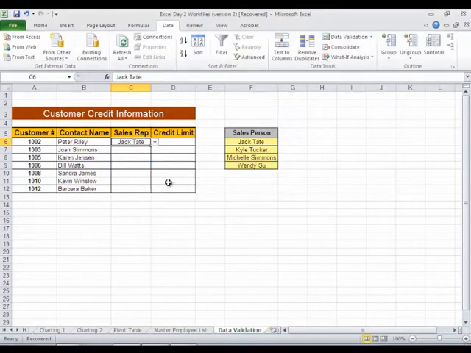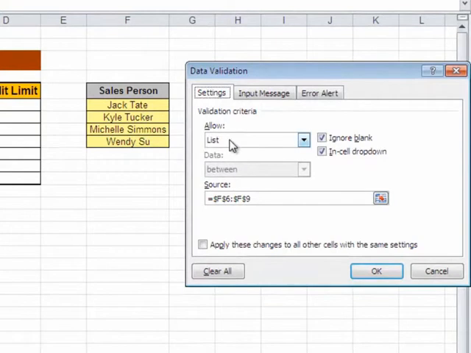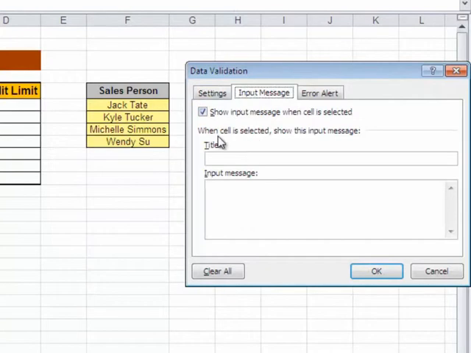But how will they know that they're limited to the list? Well, if I had gone to all 3 tabs under there, they would know. So I'm still working in that one cell. I'm going back to my data validation button. It remembers the rule that I've set up. But now I'm going to go to the input message tab. So when the cell is selected, show this input message. It's going to be a little dialog window, and I can fill in the title and I can fill in the message. So the title could say, click on the list arrow, and then the message could say, then click a sales rep name.